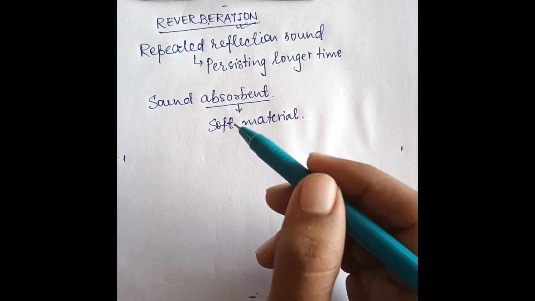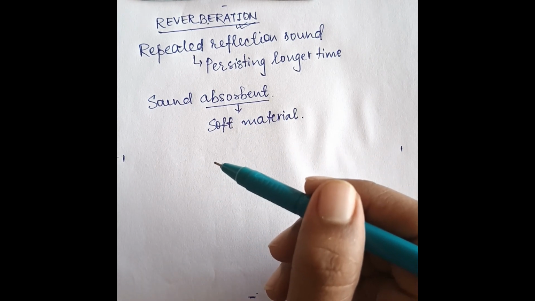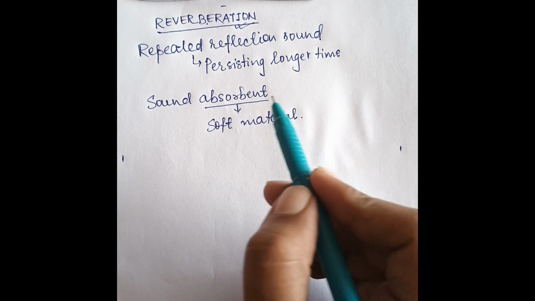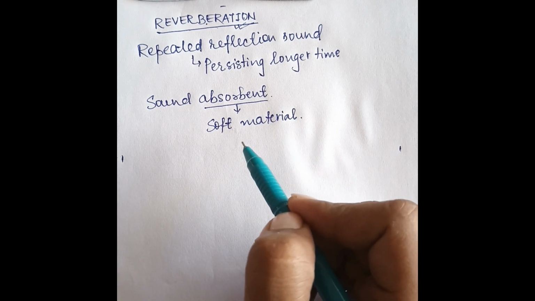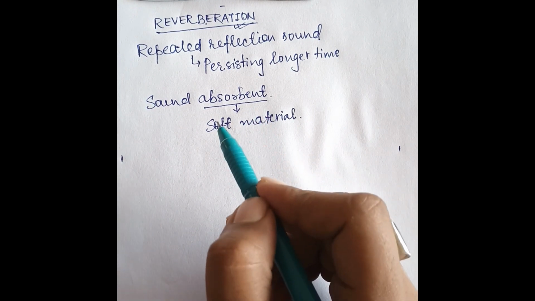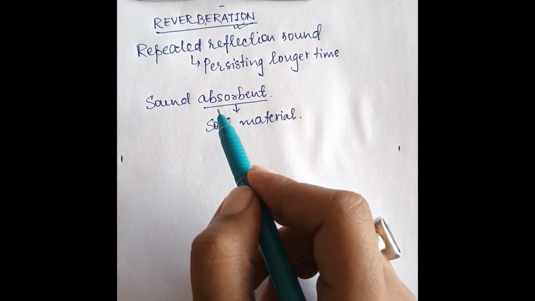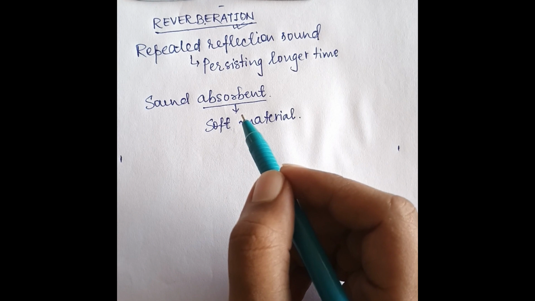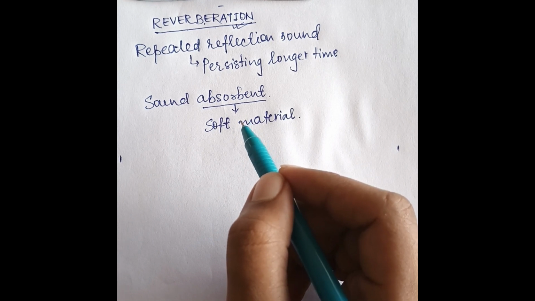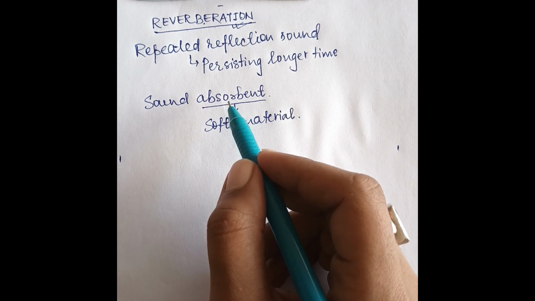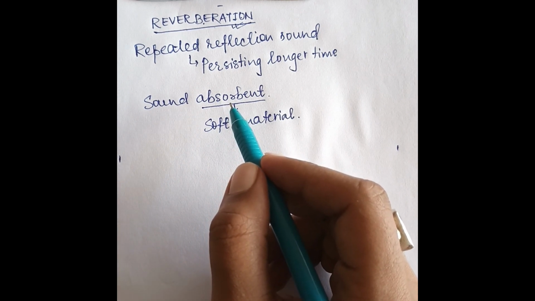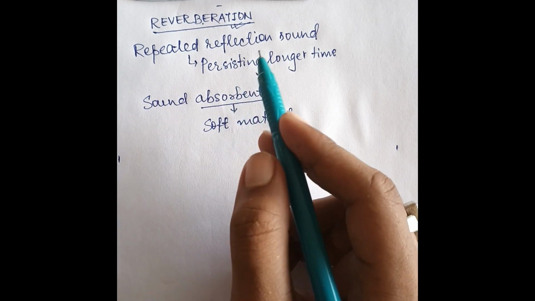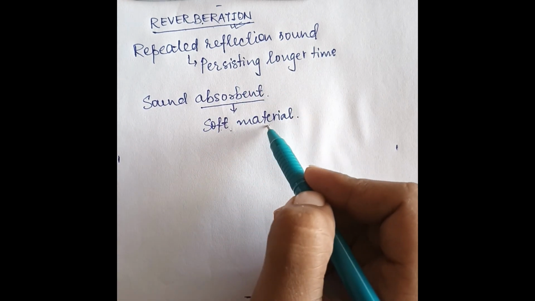The wall will reflect the ball with a greater speed. But if we throw the ball in the sand, what will happen? The sand will not be able to reflect the ball with a greater speed. Why so? Because sand is softer as compared to the wall. Similarly, in cinema halls the walls are harder. That is why on the walls we paste some fiber things or other soft materials, known as sound absorbents, that do not reflect the sound with the same velocity or speed. That is why the energy of the sound ends after striking the sound absorbent soft material.